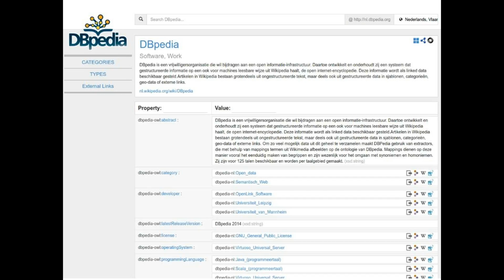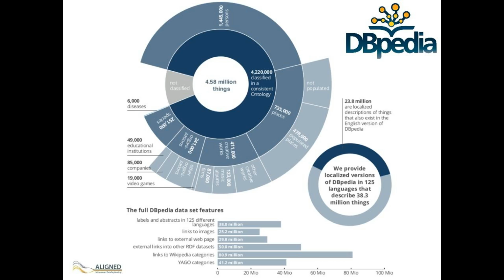DBpedia allows people to ask sophisticated queries against Wikipedia, to link different data sets on the web to Wikipedia data, as well as enable new mechanisms for navigating, linking, and improving the encyclopedia itself. DBpedia describes millions of things with facts such as textual descriptions, depictions, and geocoordinates. All of these facts are classified in a consistent formal ontology that makes it easier for computers to use or make inferences about a fact.